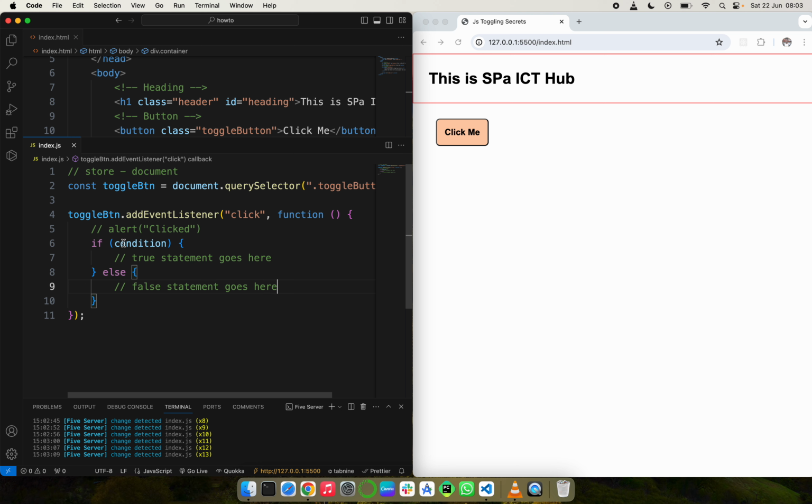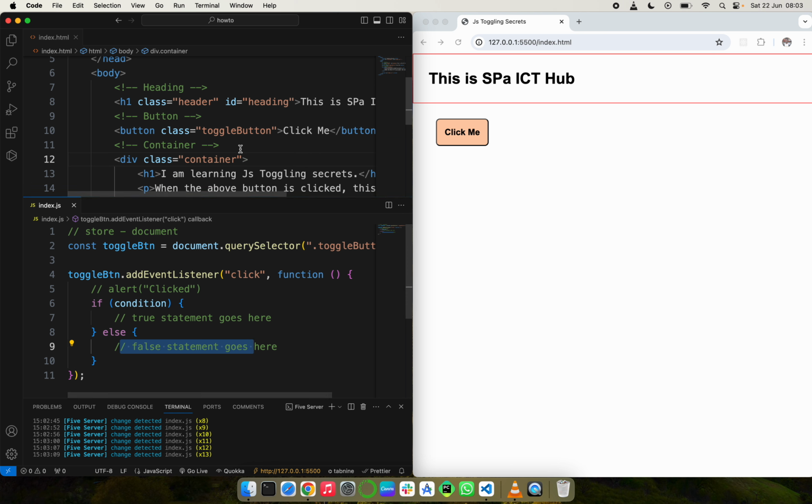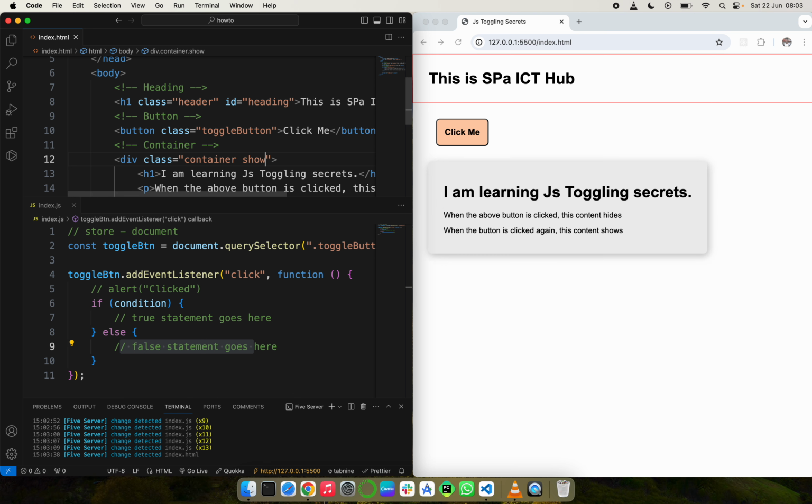So when this condition is true, it executes this. When it is false, it executes this. And what is the condition we want to consider? We want to check if this div's class has show. If it has show, it should remove it. That is the condition we want to put. But if it does not have show, we want it to add show to it.